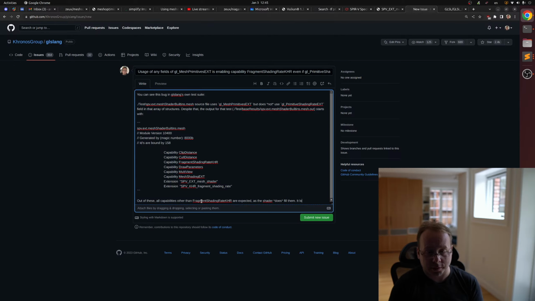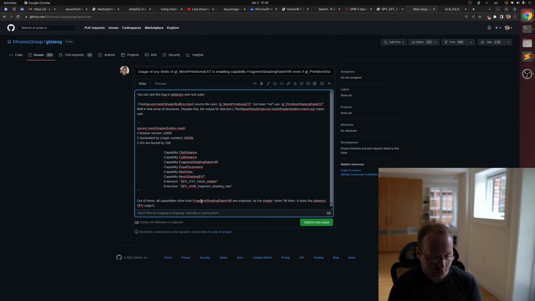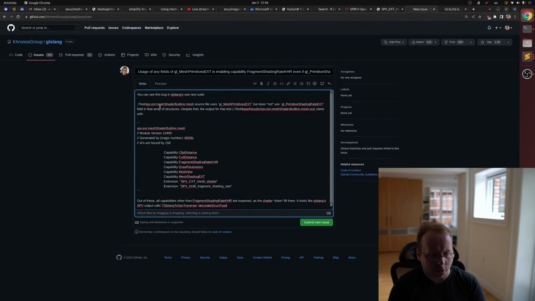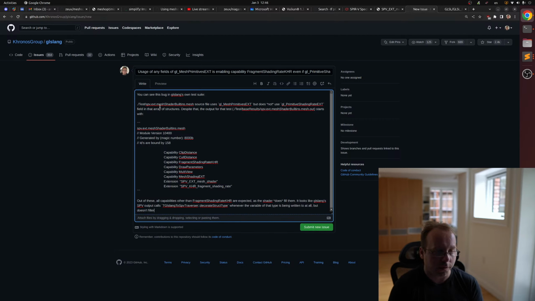It looks like Slang's output calls this whenever a variable of that type is being written to at all, but doesn't filter out members that were never used in the shader, and as such we get this capability.